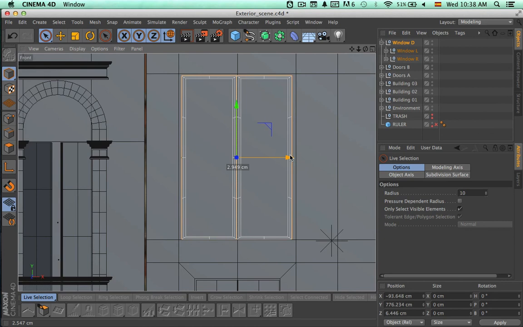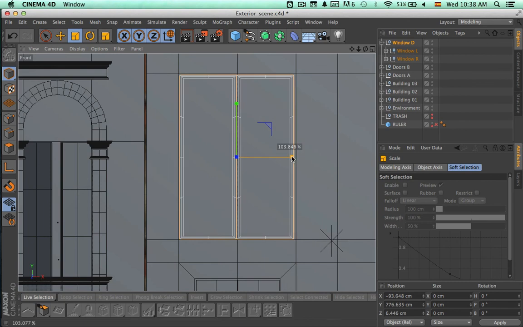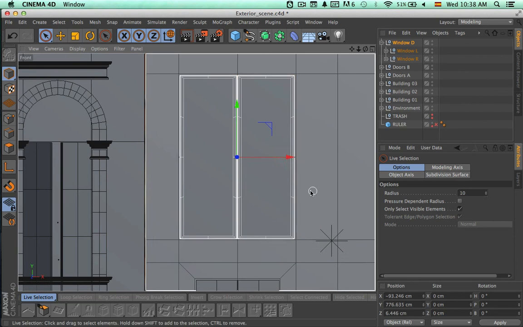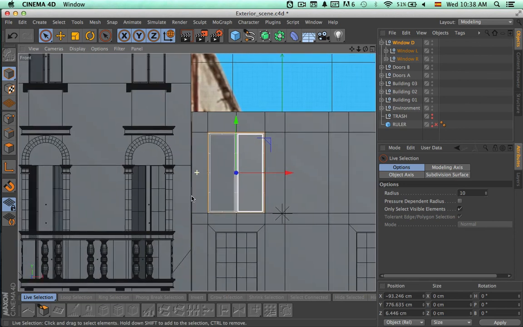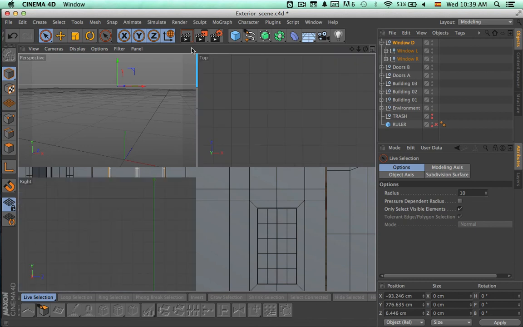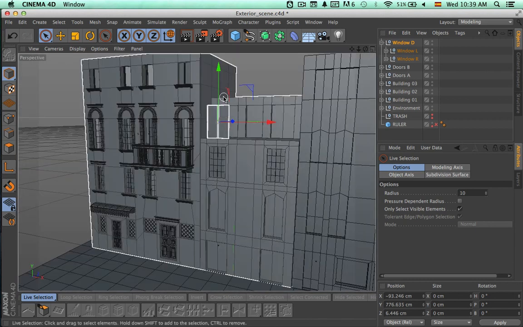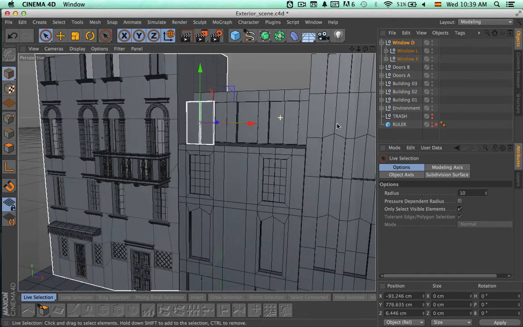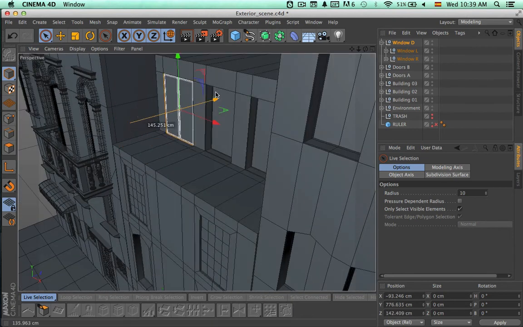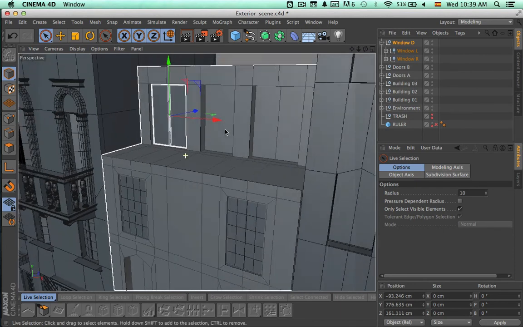And reposition it. Okay, and that should work. And here we can see that we have to move this on the z-axis. There, that's okay.